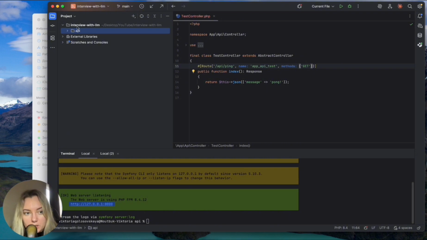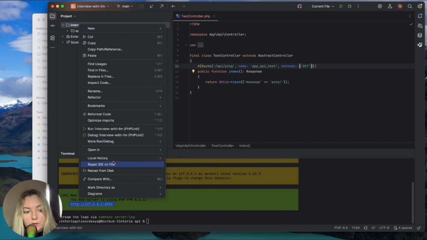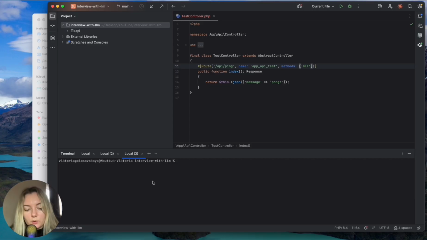And for this, in our interview with LLM project, in our root folder, I also want to open this in terminal. So here, let's execute npm create, because we need to create Vue latest frontend. Need to enter the following messages, create Vue, okay.